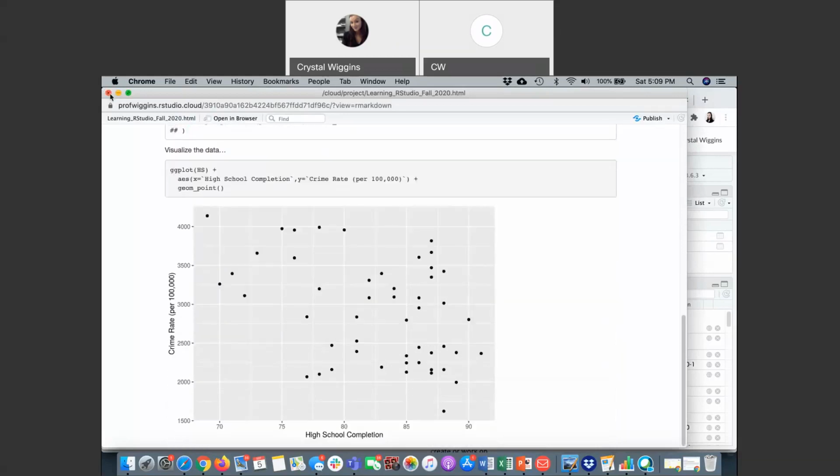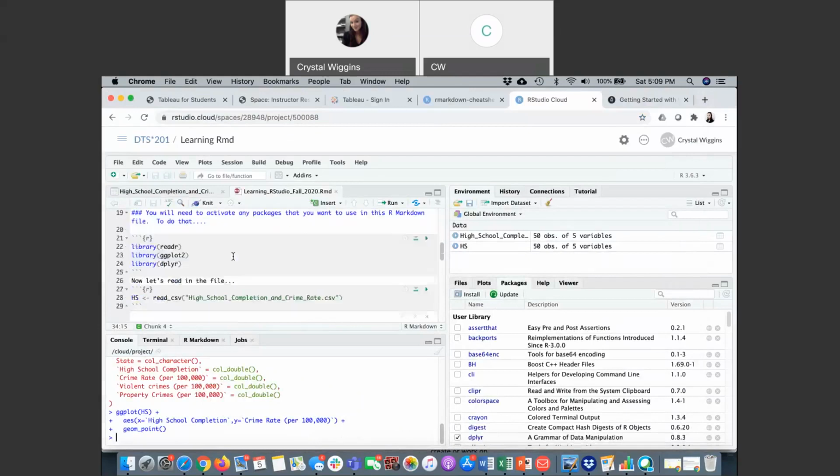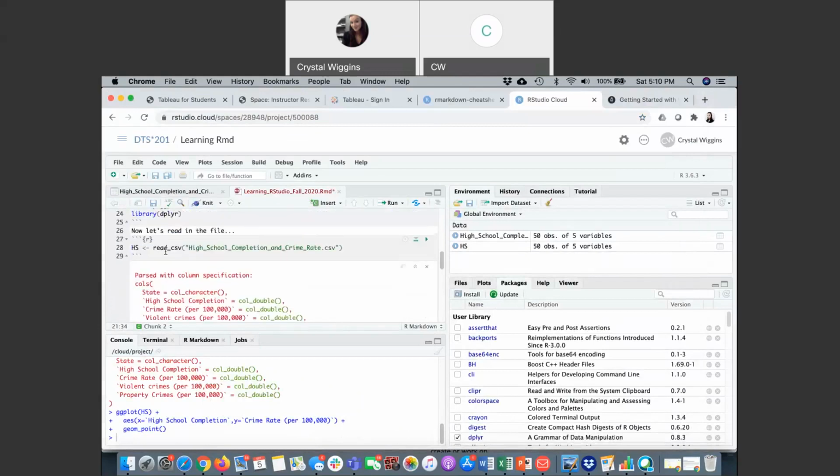So now let me show you how to turn off those annoying messages. So in my code, in each one of these chunks, I'm going to have to put in message equals false, comma, warning equals false. And again, I'm getting those from that cheat sheet of what do I want to turn off. If I put echo equals false, then my gray boxes of code would also not be visible to a reader. So again, I'm going to go here and I'm going to go message equals false.